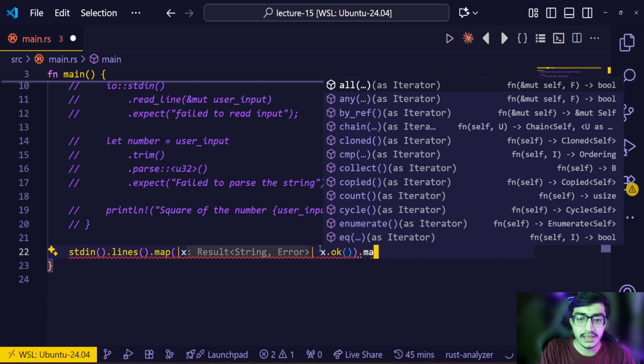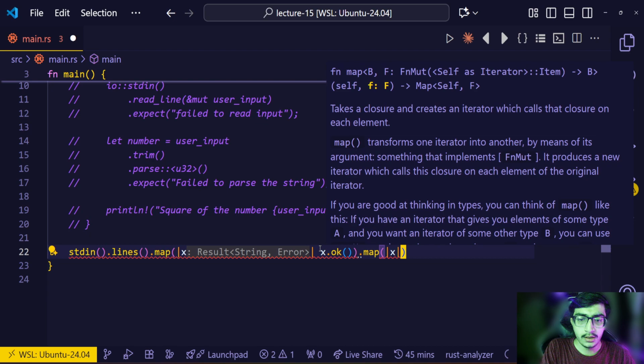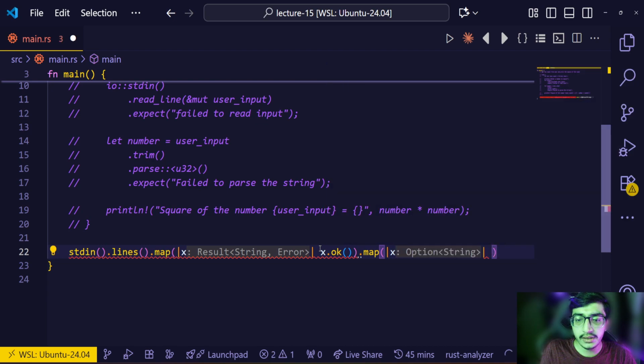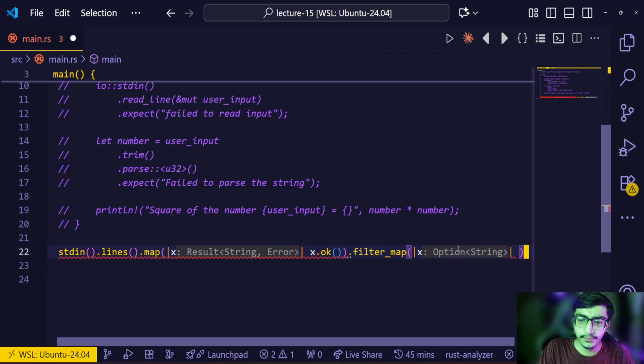value. So let's say map, and what we have in this map is an Option of String. One more thing we can do is add filter_map.